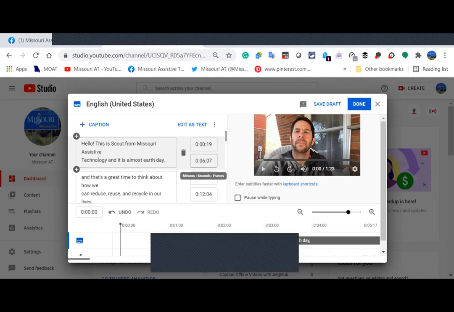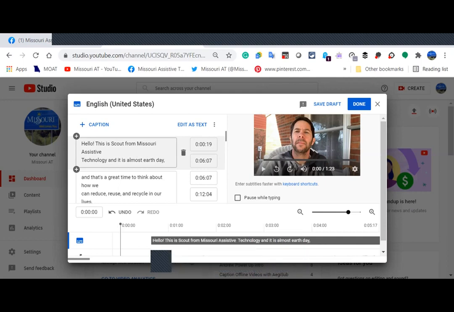You always want to make sure that the ending time block here where it says 0607, I think that's seconds and nanoseconds, flows into the beginning of the next caption. Otherwise they'll overlap. So here you see it can be the same actual series of numbers, or it could be slightly later in the time on the beginning of the next caption. So that's a little bit about this orientation.